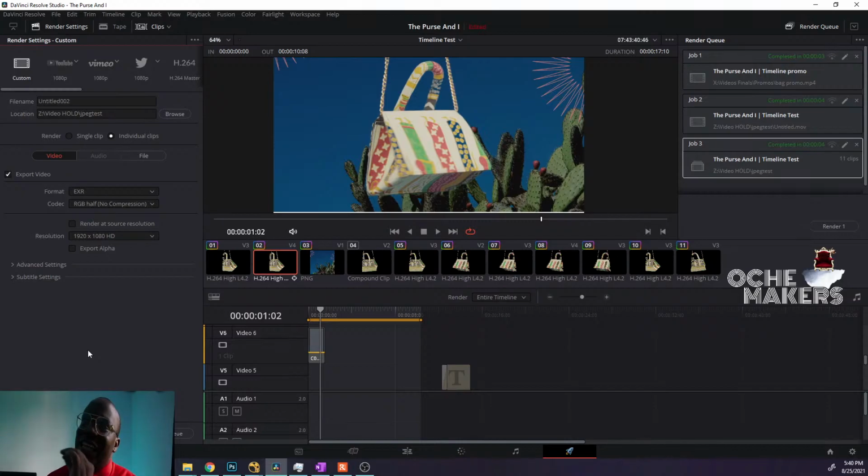So your EXRs are pretty much what holds the data for all the 3D objects. So I could have a 3D object, and in the EXR it would have the arms, the skin, the texture, the light source, everything. I could break that down into different levels in the EXR.